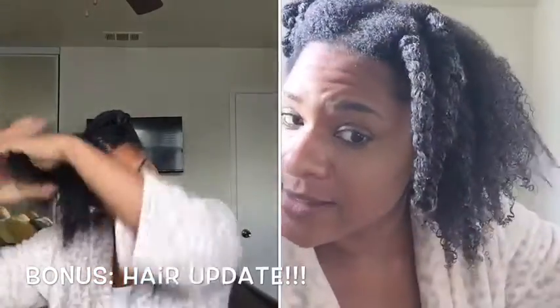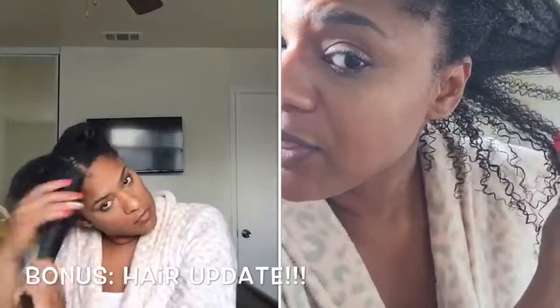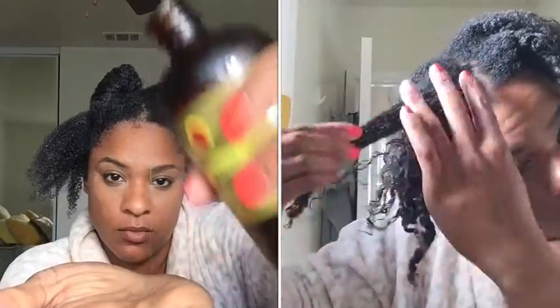So if you can look past that, you can see these super loose curls under here. And it's almost like a 3C curl. And then as you get up my hair, like here, it almost becomes like a 4B, and then the front of my hair is all like 4B. And hopefully you can see that you have to treat your head of hair for the type of hair type you have.